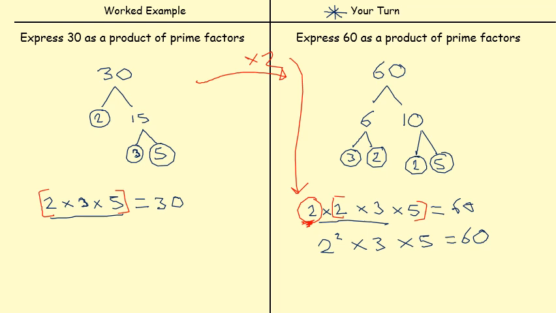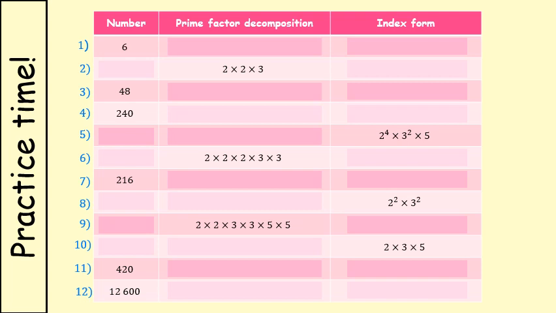Okay, so pause the video if you need to take notes, rewatch it, otherwise we're going to go on to a practice exercise. Okay, so in this exercise you have a table. What I would suggest doing is copying this table onto some paper, and what you've got here is numbers at the top. What it wants is prime factor decomposition, so that's the numbers multiplied by themselves, and index form. And so index form means powers. So you want to simplify your answer, so you've got things turning up as powers. And you've got an example of that here.